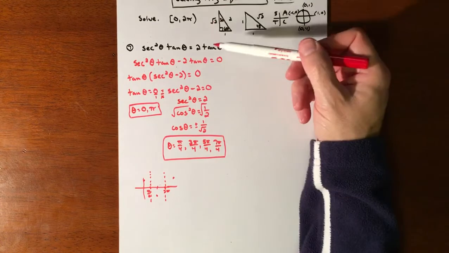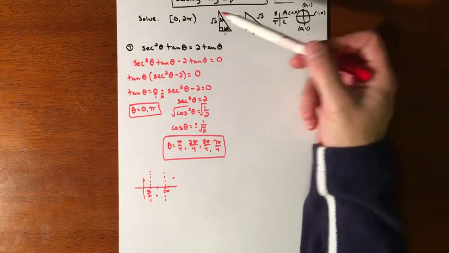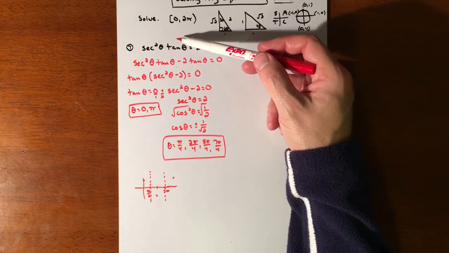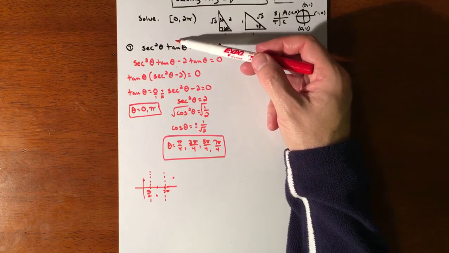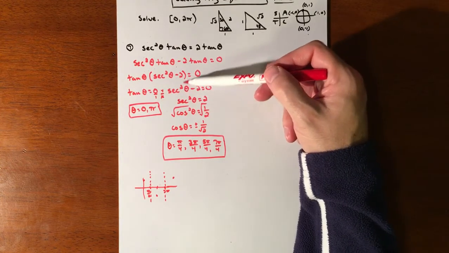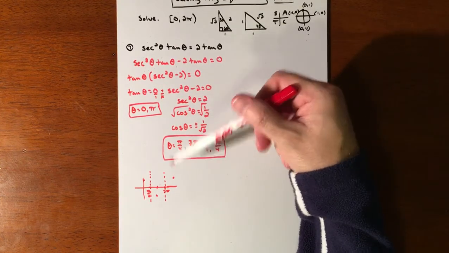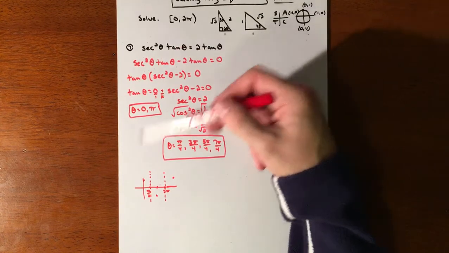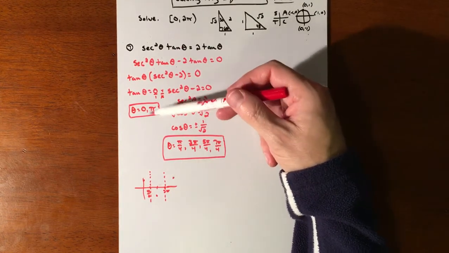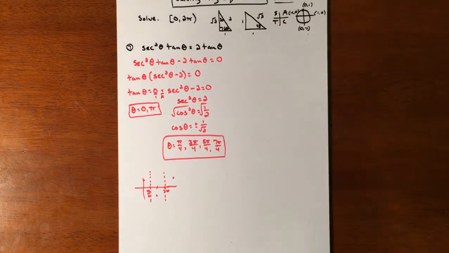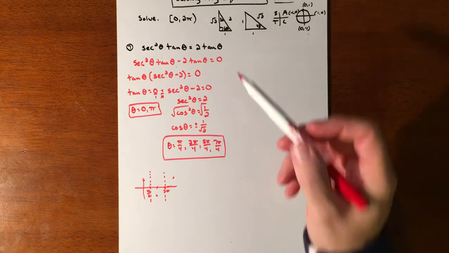Sines and cosines don't have a problem, but any of the cosecants, secants, tangents, cotangents all have domain issues. And just because they work for one piece of it doesn't mean it's going to work for the other piece. So both tangents and secants both have domain issues at pi over 2's, and we don't have that. So we don't have anything related to that at all. So all 6 of these answers should be okay. But I would graph it just to make sure.